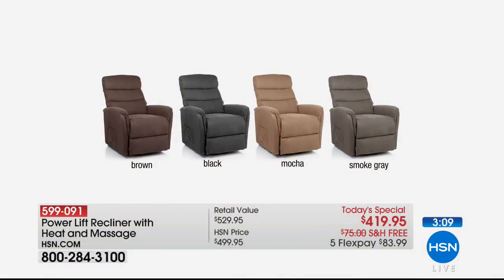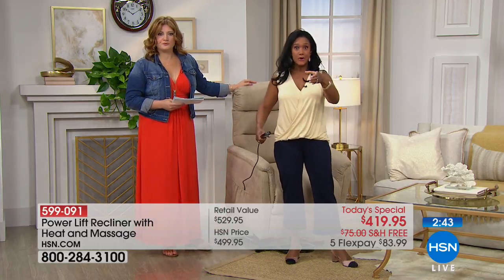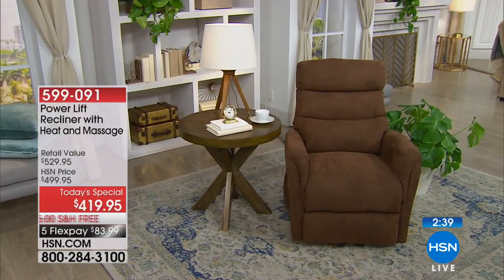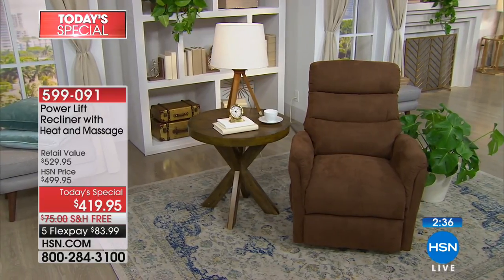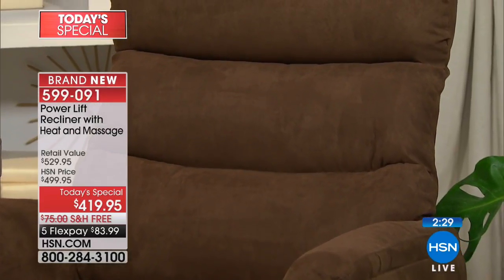59 now remaining in the smoked gray. The next to go after that will be the brown — 237 left. We have black and then mocha. The mocha is like a latte color, softer, neutral tan — beautiful. What I'm sitting on right now is the mocha. It's most like a beige. The brown is like cocoa powder — that perfect shade of brown. The smoke gray is a nice rich charcoal gray. You and Shannon were talking about movie theater chairs — if you have a big-screen television and want to get two of these, you're getting free shipping, that's $75 just within the shipping.